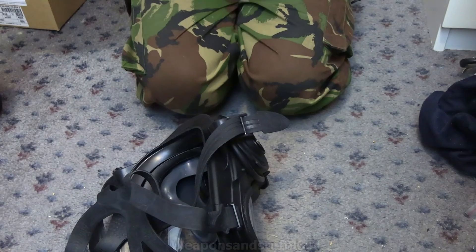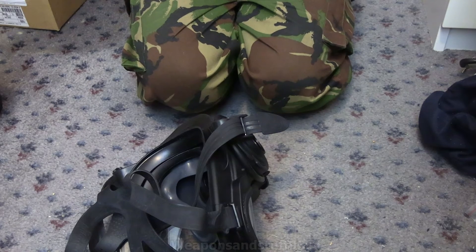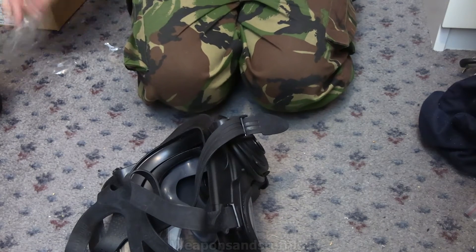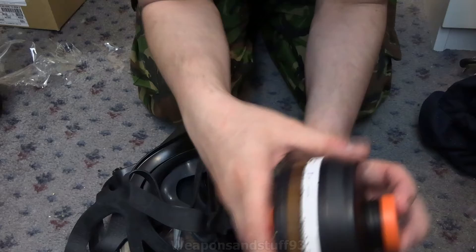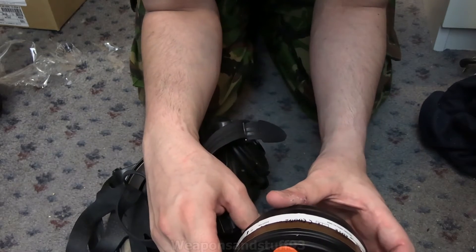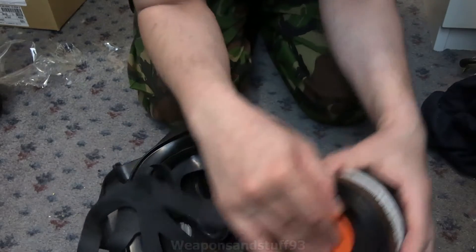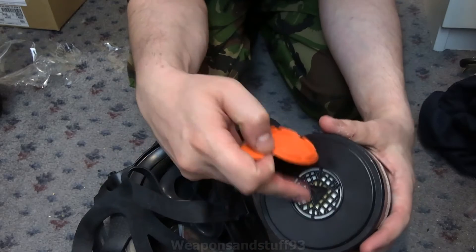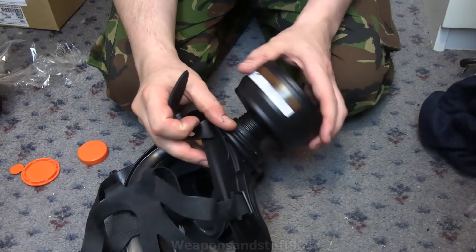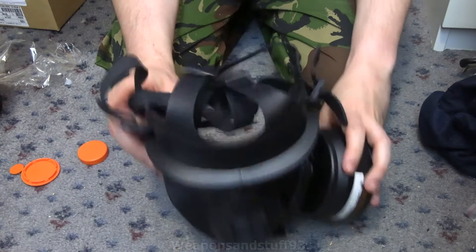So what I'm going to do now is open this filter. This isn't a full-on CBRN filter — it is a Chinese one, I believe. I'm not sure if it's actually in the GOST or NATO spec, but it should fit the mask fine. It is a Delta Plus — A2P3. Quite a nice little plastic bottom bit so you can have a bigger opening. So: plastic filter, screw that on — there we go. Time to try on the mask.